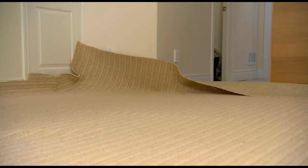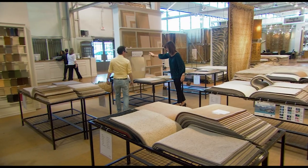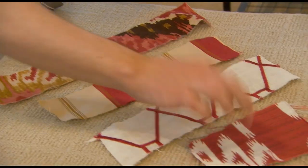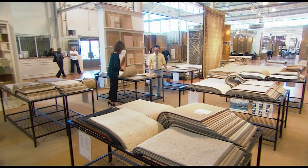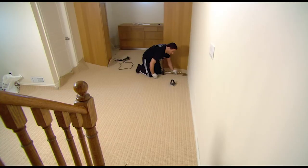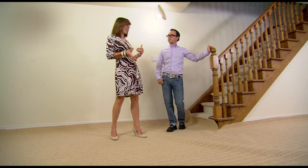Basement floors are usually concrete and they can be cold and hard, so when choosing carpet, think about cut, colour, and pile — but also consider using thick underpad. It will add warmth and extra cushioning when the kids get all rough and tumble. This option is 100% wool, environmentally friendly, there's no off-gassing, great for the kids, and it's striped. It has texture, which is exactly what we wanted to give softness — and it was less expensive than any of the other options considered.